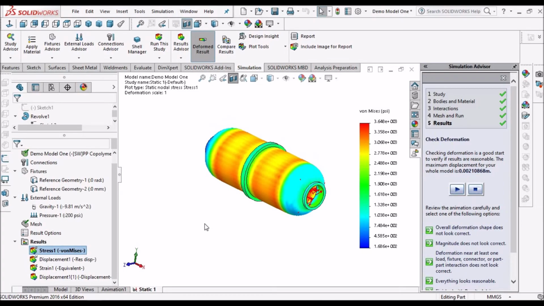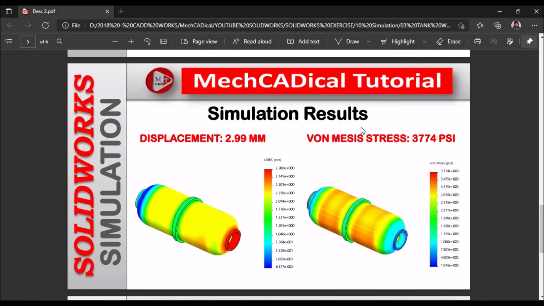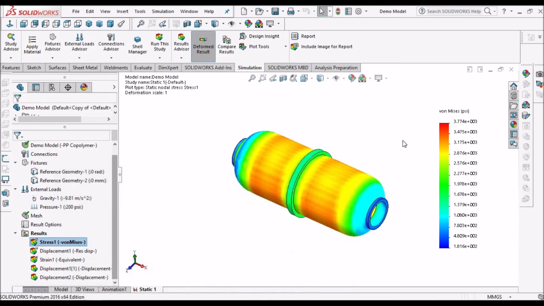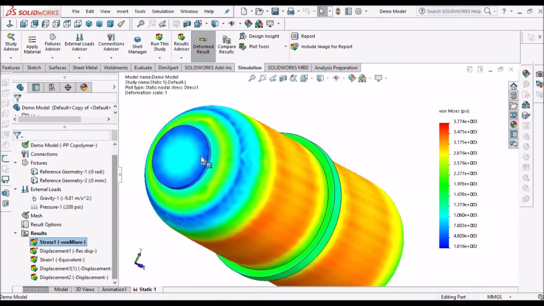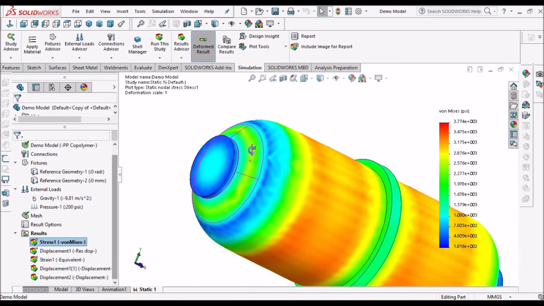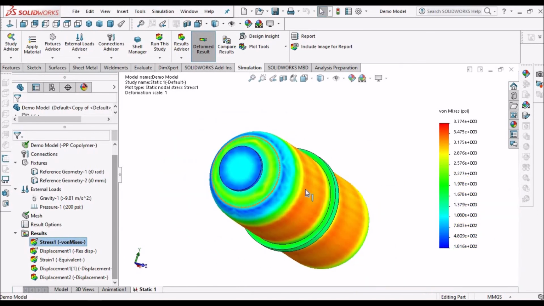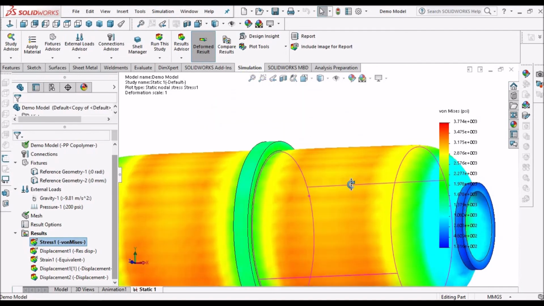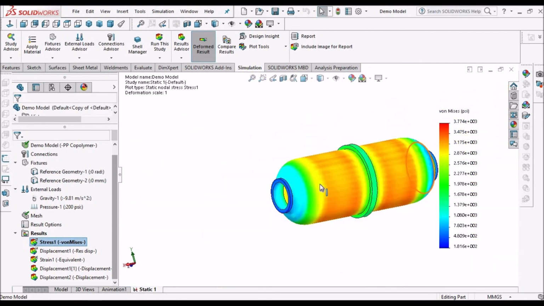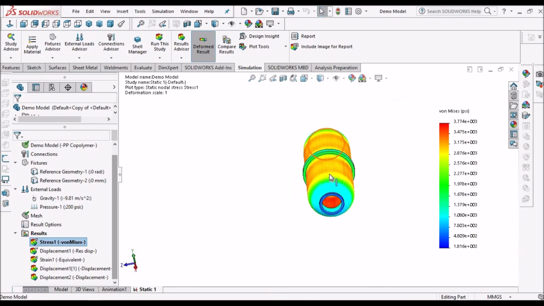So let us analyze the results. So stresses developed here is 3774 PSI and displacement is 2.99 mm. See here the stresses, and see the blue color zone is safe area, and green is a little bit safe, and red color zone is more possibility of failure zone.